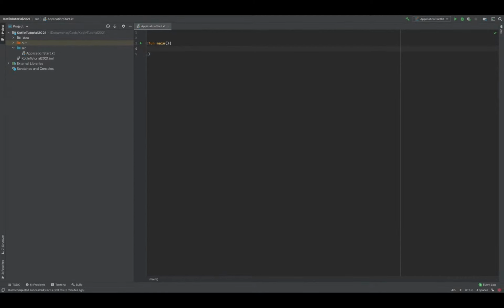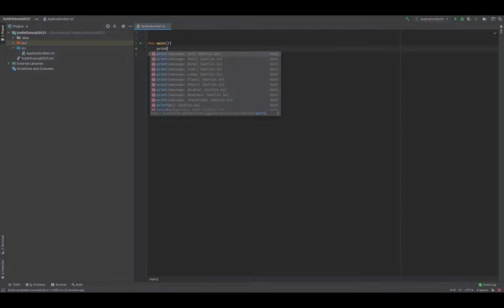Alright, so we dabbled a little bit with println to print out some data and add a new line. But I just want to explain to you guys there are two different types of functions that we can use to print out data onto the screen. So first we have print, and the second one we have is println. So let me show you guys exactly what this looks like.